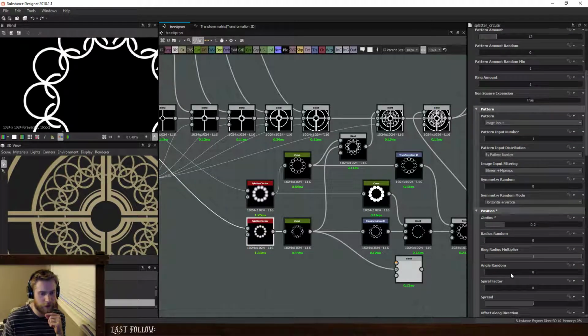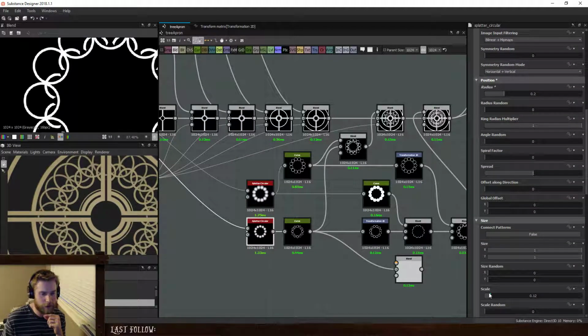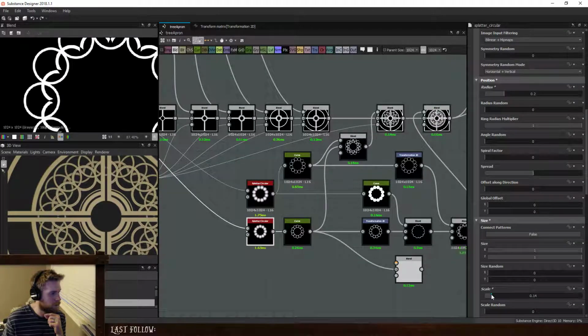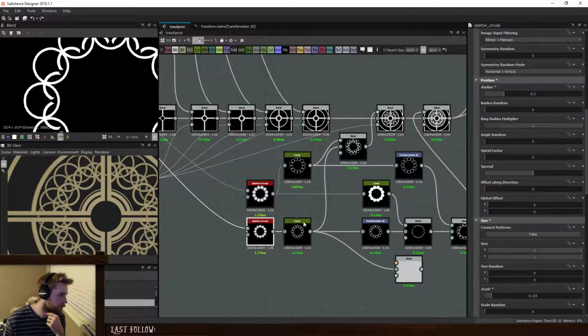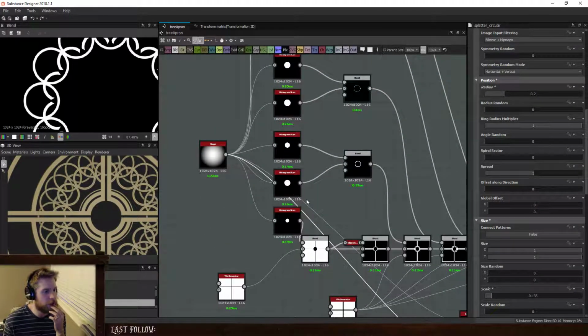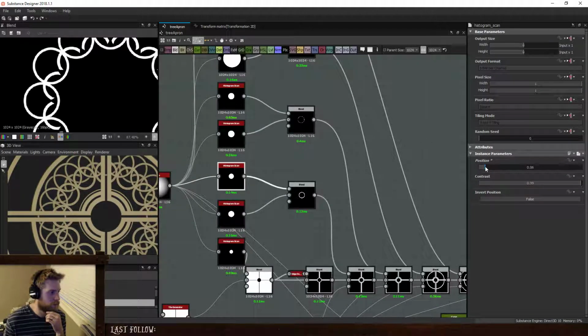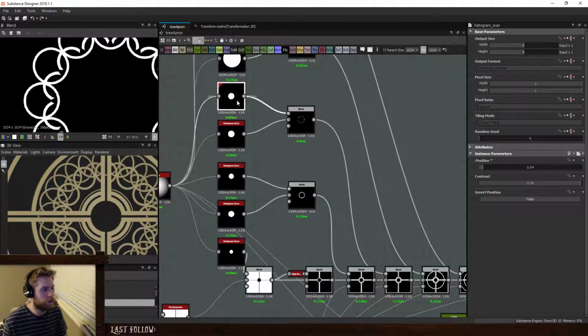Looks about right. Then scale. Barely touching. And then this one. Nope, this one.